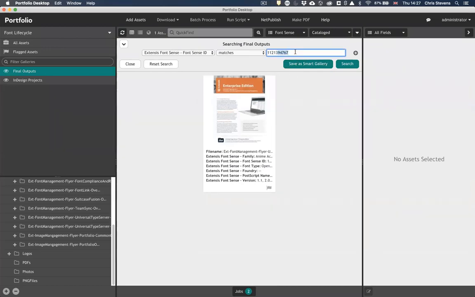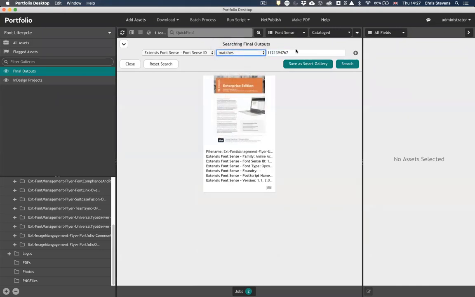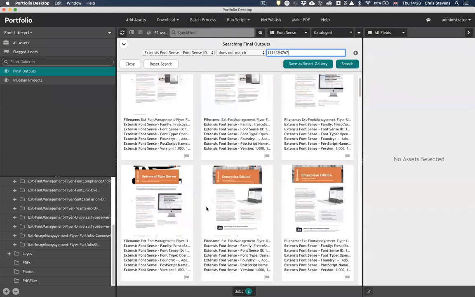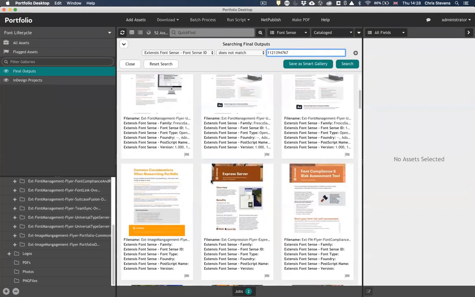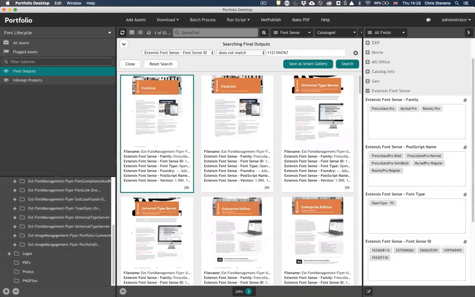Maybe I actually want to find all the documents that are not using that font because they need updating, because we have a new corporate font since Extensis has just gone through a rebrand. So I can find all these older jobs that are still using the old corporate font and need updating to use the new one. So building in that font-related search allows me to look at things from a more document-level perspective rather than from the font-level perspective.